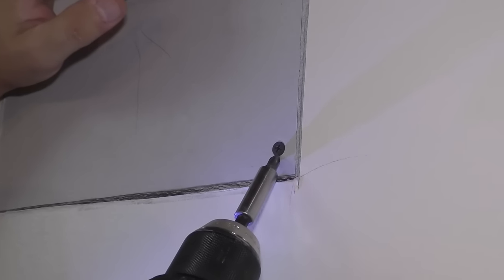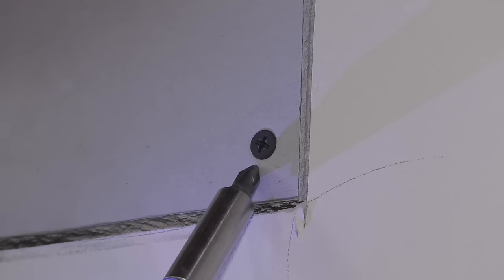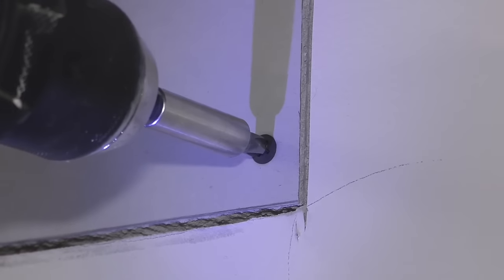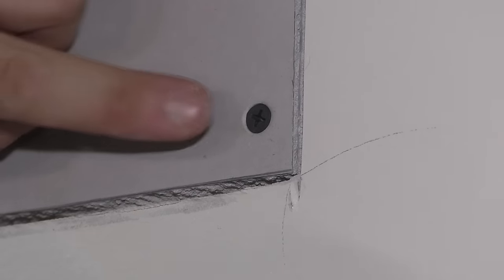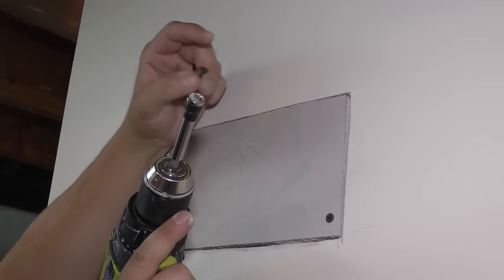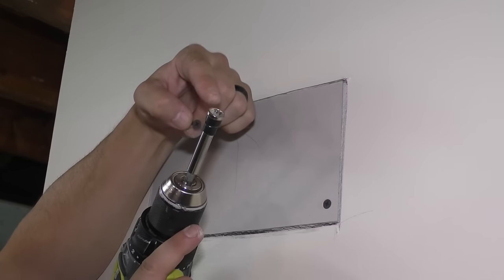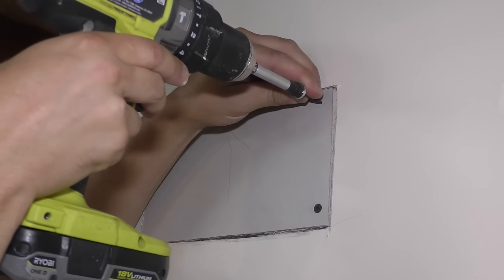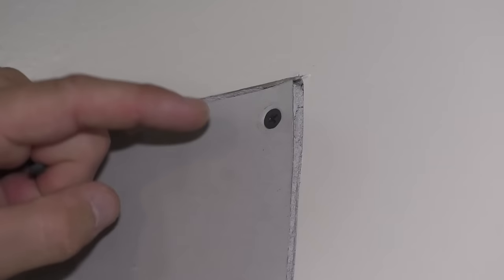And the proper way to install drywall screws is to just sink the head in just past this paper. This is too far out. I want to sink it just a little bit more. Kinda like that. Just don't break the paper and make sure it's sunk in just enough. Now, if you're interested and you think you're gonna do a lot of repairs, they have a bit that you can attach to a screw gun. This is like a dimpler. Put your screw in here and it'll automatically stop when you are in the right place with your screw. Kind of like that.